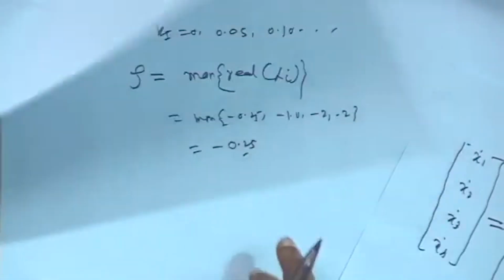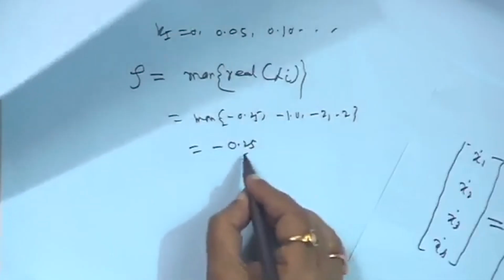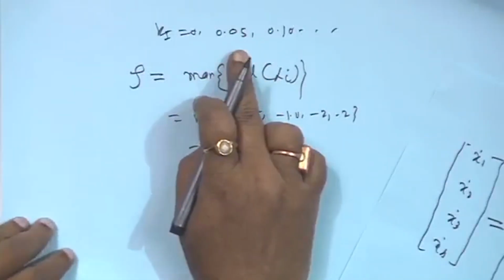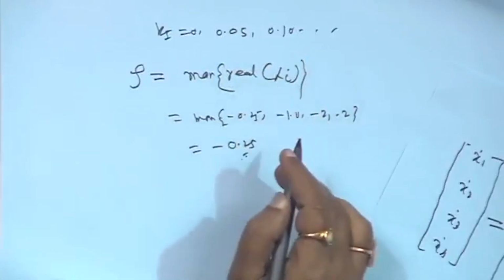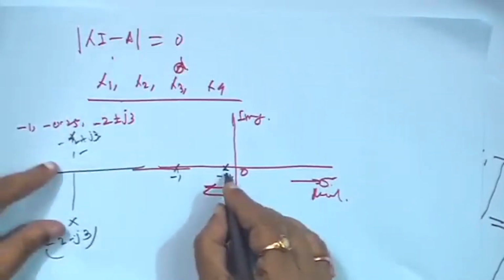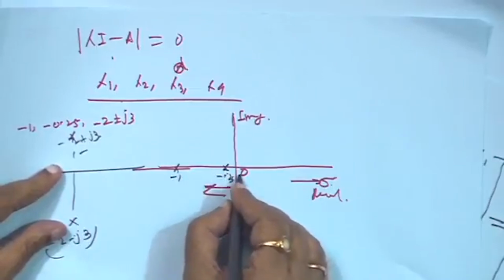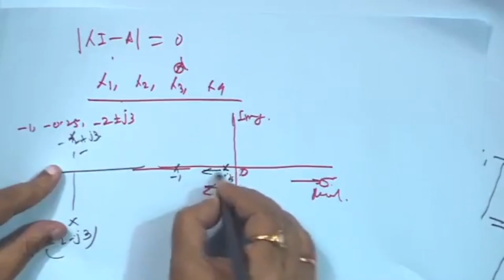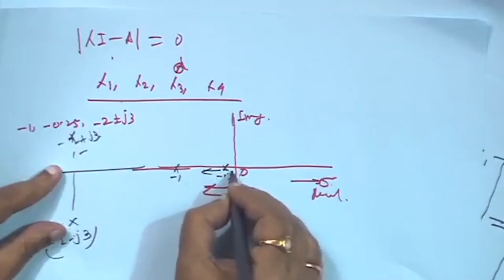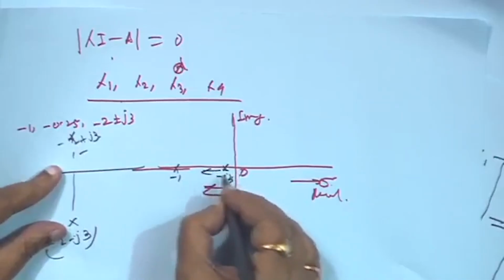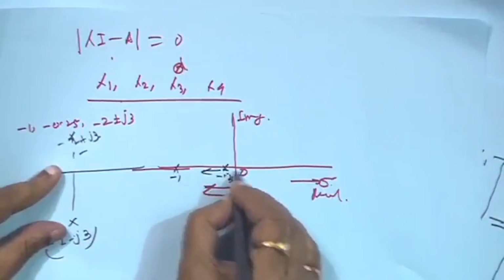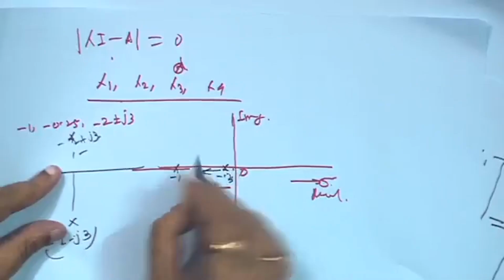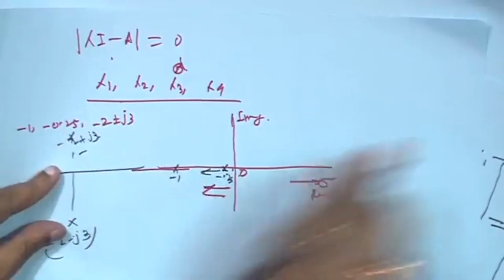That means, for Ki equal to 0, you will get some value, and you find the rho value. Then increase the value of Ki to say 0.05, 0.1, like this. What you will find is that this eigenvalue, particularly the one very close to the origin, is moving in this direction. As Ki keeps increasing, up to a certain point this value will shift from this side to this side. Forget about the others, just observe this shifting.